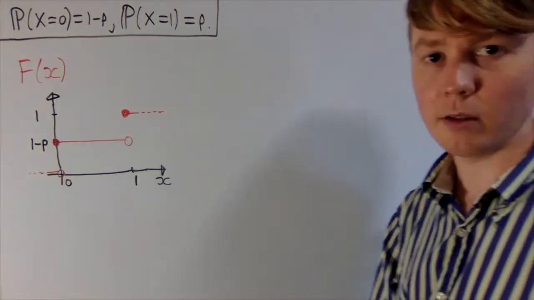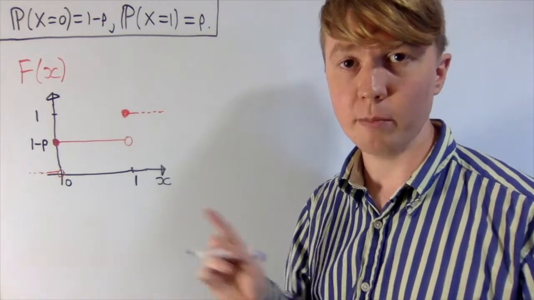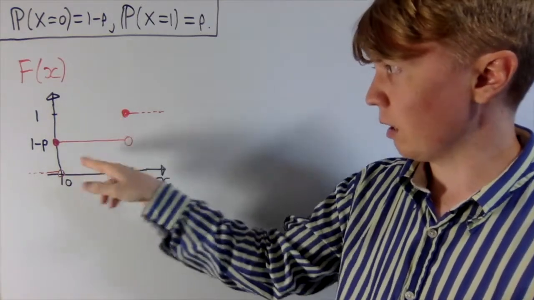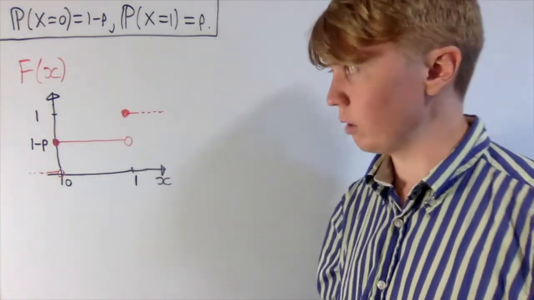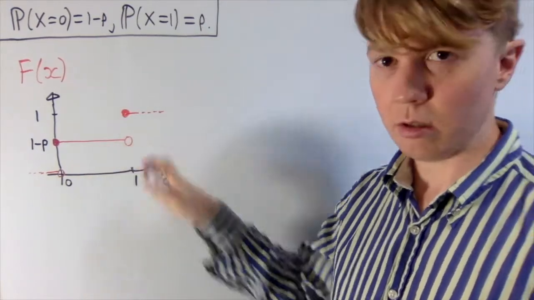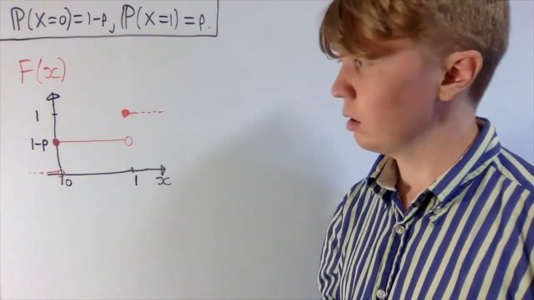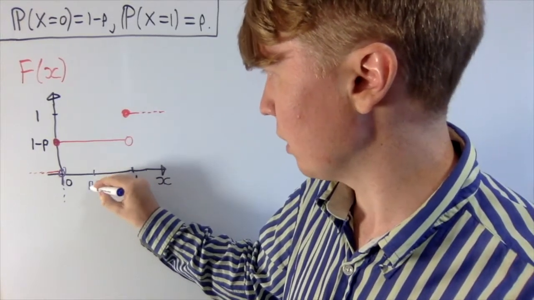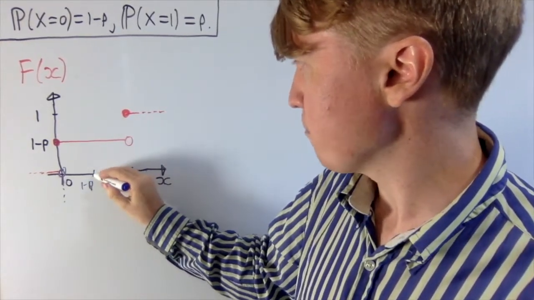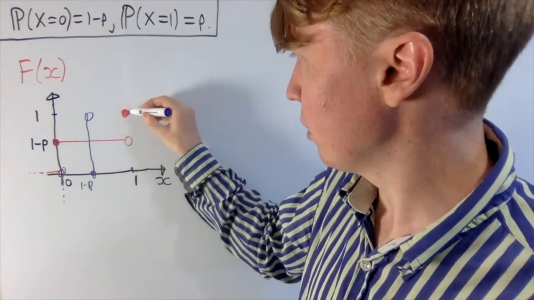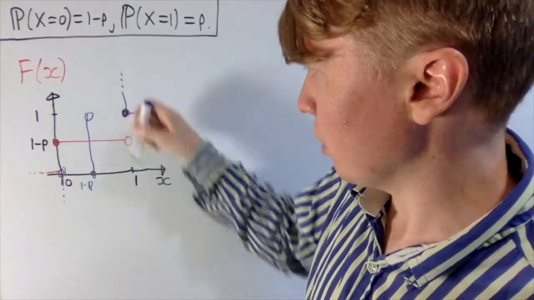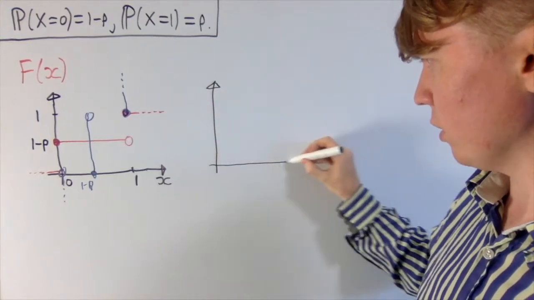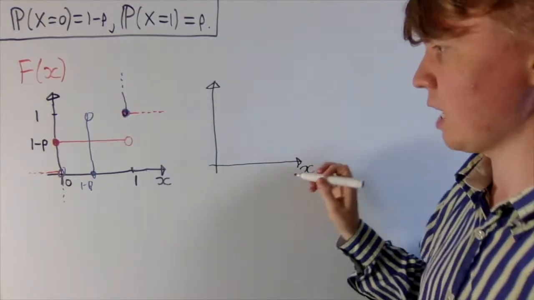We'll just make sure we've covered the case where the CDF isn't necessarily invertible, through a simple example. If the probability X equals 0 is 1 minus p and the probability X equals 1 is p, the CDF — drawn out as this red function — isn't going to be invertible because it's many-to-one, and it's also not clear what to do with discontinuities. If you tried the naive approach of reflecting this in the line y equals x, you get a very strange-looking picture that certainly doesn't look like a well-defined function. So we need to be more clever about how we define something that will act as our inverse with suitable properties.